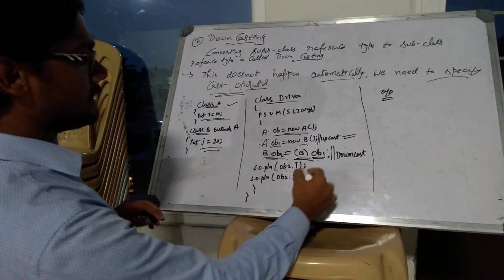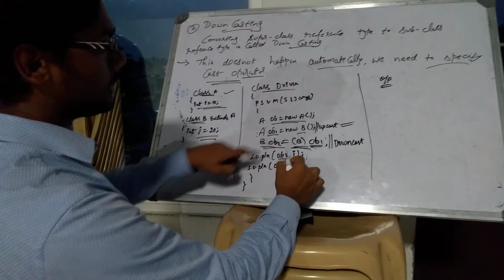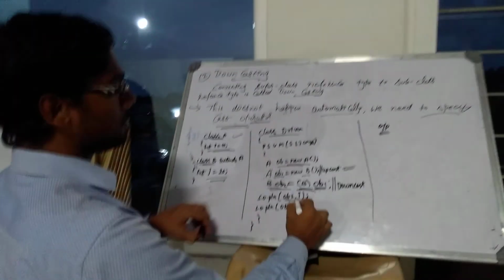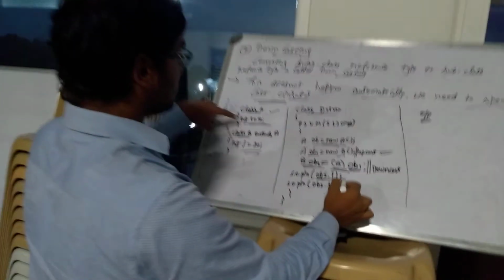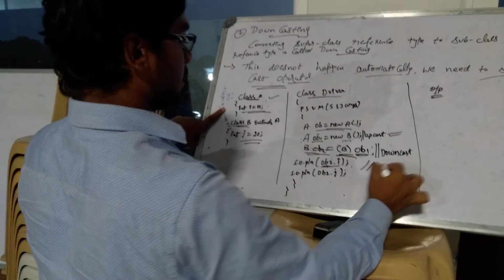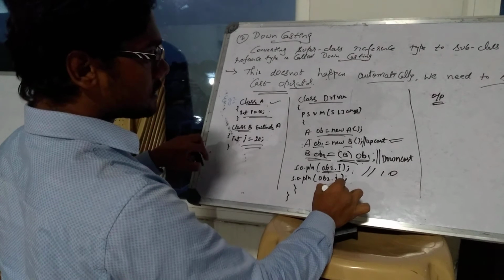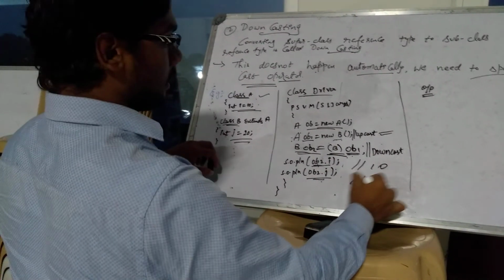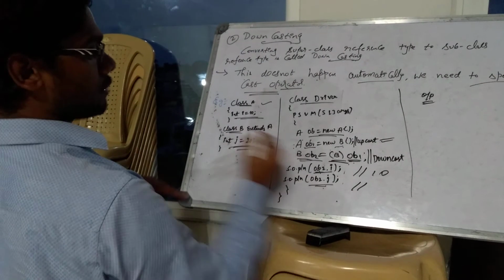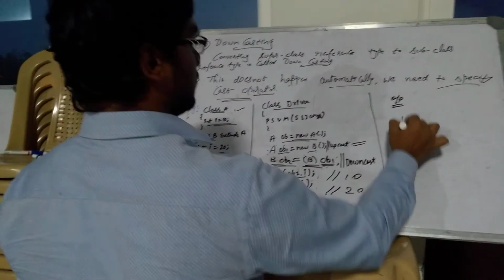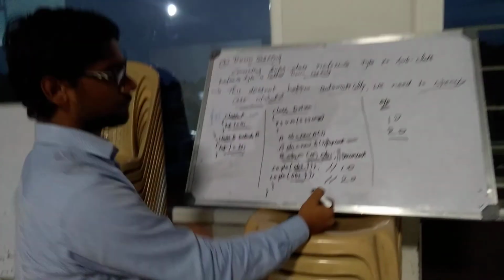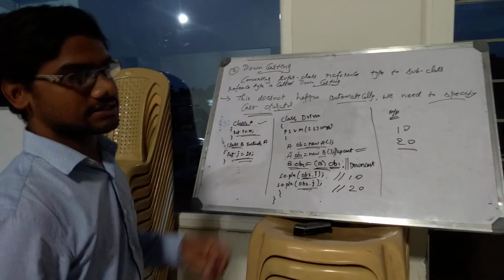And in this statement, ob2 is the B reference variable. If we use ob2.i, the property present in class A, it will be 10. And if I use ob2.j, with j declared as 20, it will give 20. So 10 and 20 will be the downcasted output. This is a simple example of the downcasting operator. Thank you.